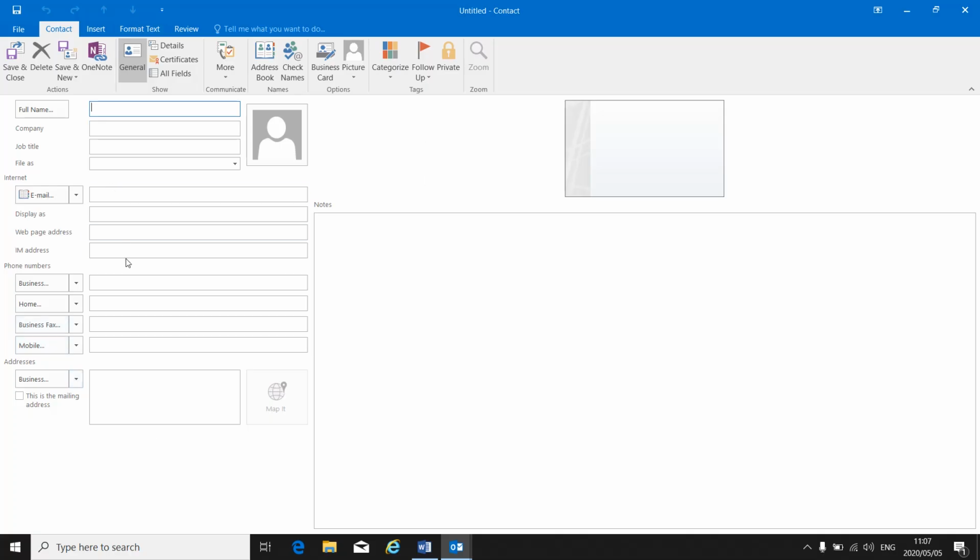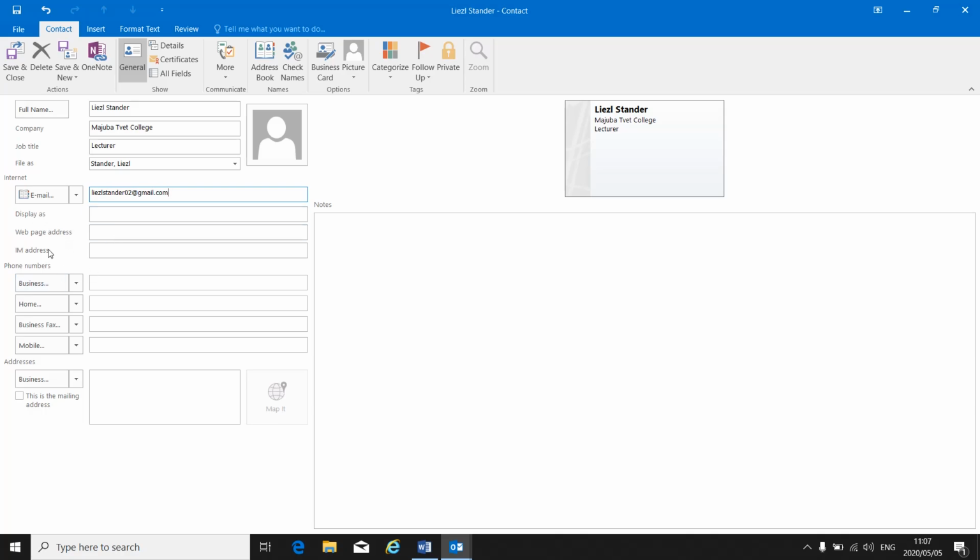Then the page for that contact will open up where you can put in as much detail as you have of that person that you want to create a contact for. You just type in next to each block whatever details you've got. The email address, of course, is the most important one. Make sure that you don't make any spelling errors or space errors while you are typing the email, because that can make a huge difference. The email will not be sent if there's any spelling errors in your email.